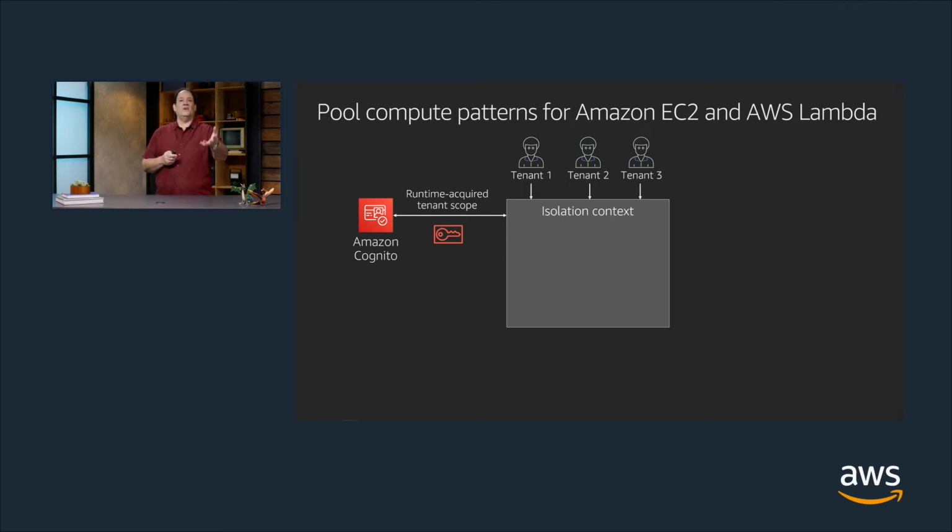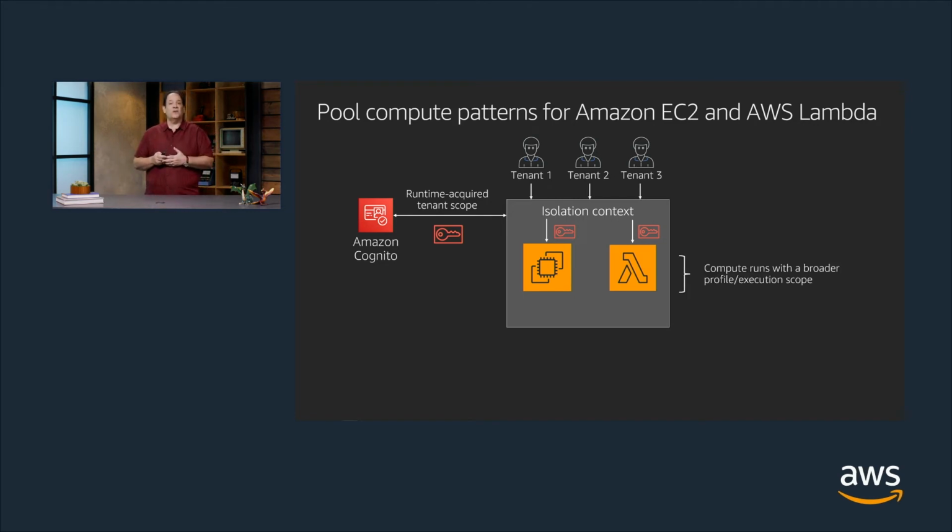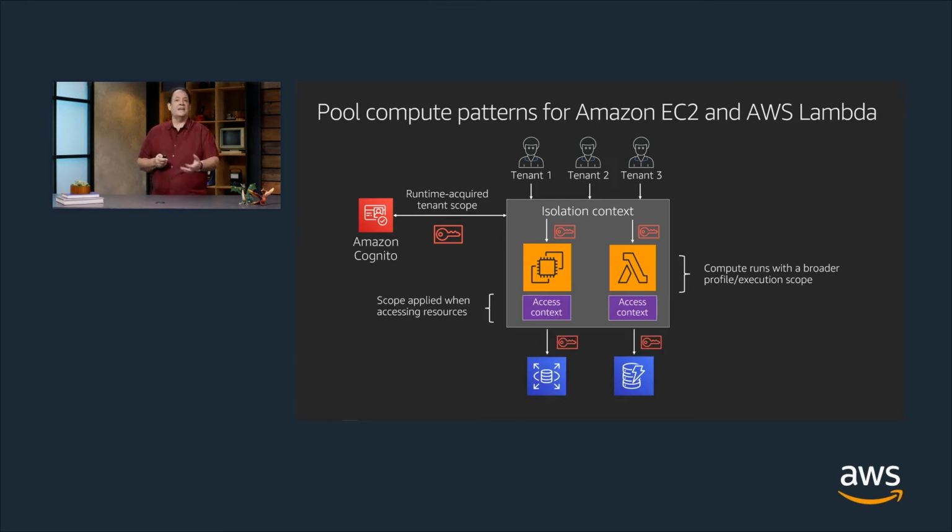And this doesn't have to be Cognito, it could be some other mechanism. But whatever our scoping mechanism is here to go get a set of policies, we'd get it. And then when we get into the actual nodes and the compute constructs, now they are going to use that isolation policy to go acquire and interact with other resources. So here we'll say they run in this really broad scope, but they're going to use this context we've acquired and use that, go through some access layer and use that context to go get to the actual resources we're going to touch. And now, even though this is convention, it's not sort of baked into this, you do have a mechanism where you're assured that the context is scoped down to what's just valid for you as a tenant.